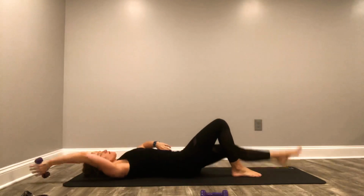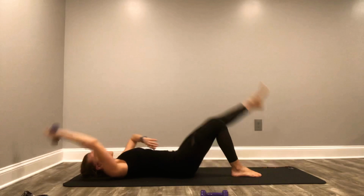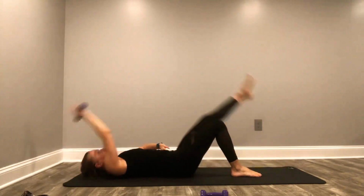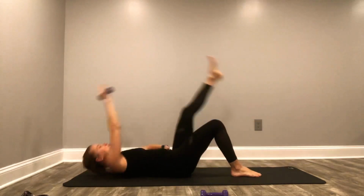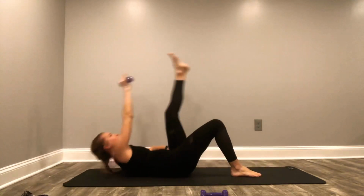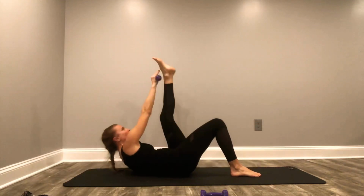I'm forcing out that breath. I'm coming up off of both shoulder blades. No excuses. You can do this. You are strong. You are tough. Keep it going. Keep your momentum. Don't come down to the mat and rest. I want you to tap right back up.